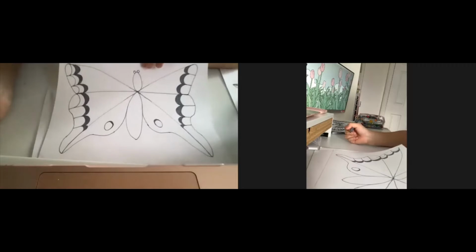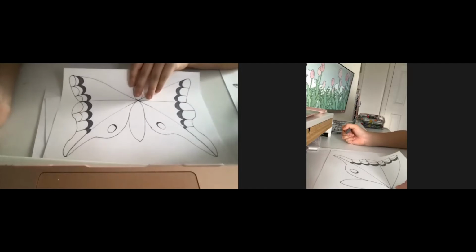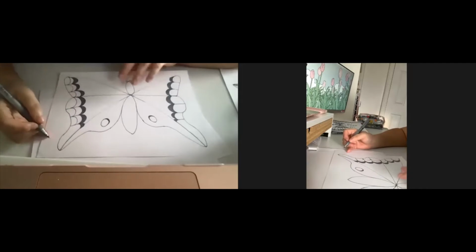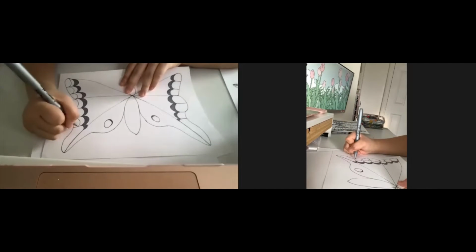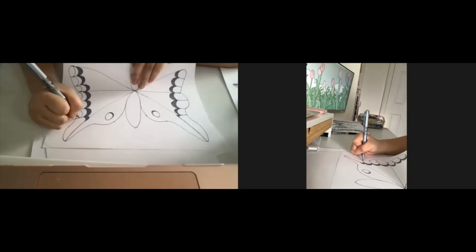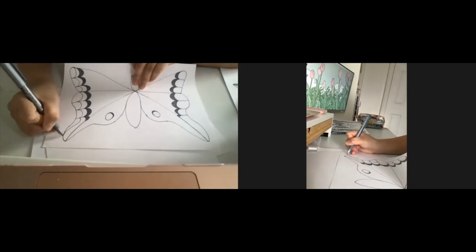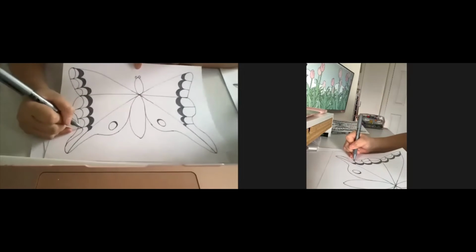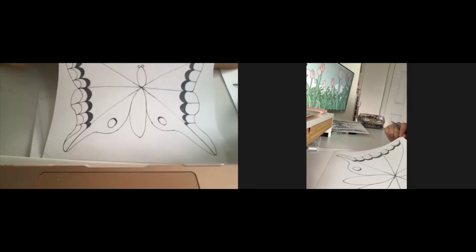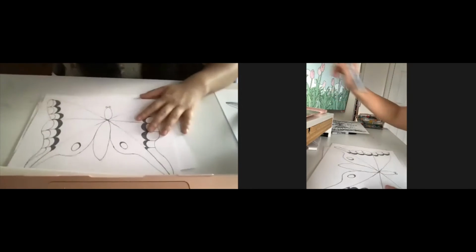Again, they're not the same shape, that's okay. They're not the same size, that's okay. It's just like that. And this part is going to be a little bit different. Because you see it's not the same amount of space as before, we're going to start from where our last curve ended, and we're just going to do a curve as well, but we're going to bring it down more. Like that. Now I'm going to repeat it on this side.